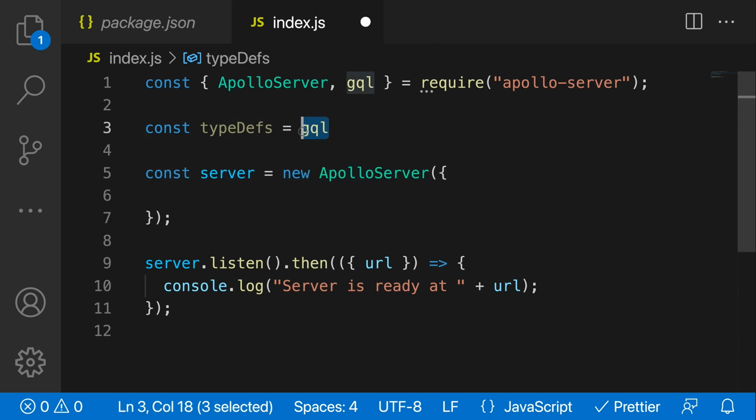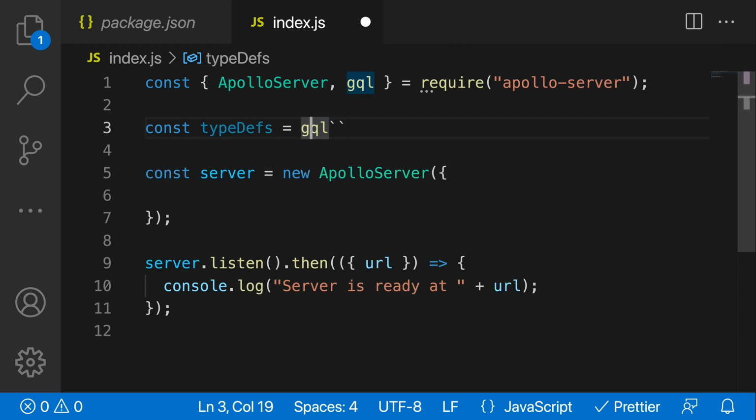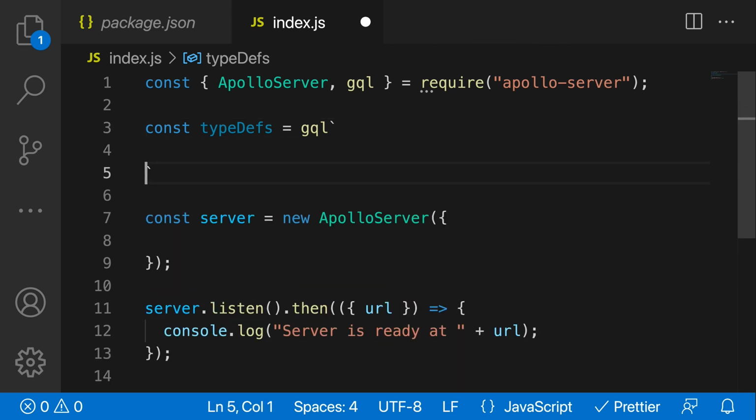In GQL, that's where we're going to provide our type definitions, but we need to provide them inside of backticks. So we're going to do GQL, and then 2 backticks, which are to the left of the 1 key. Right in the middle, we're going to have an enter, and then in here, we're going to define our type definitions.